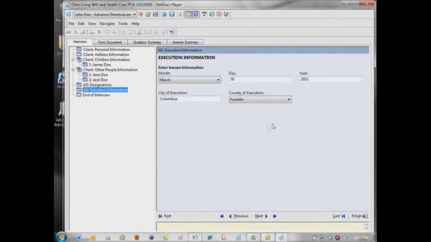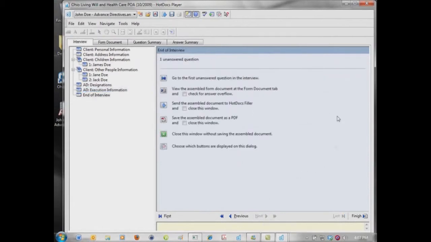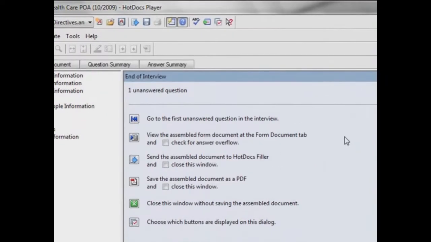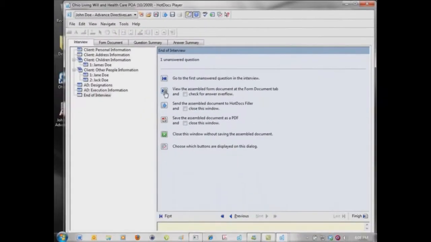The execution information contains the date and execution information for the document. Once this is all filled out, I will hit Next, and then I have several options at the end of interview screen for how to assemble the document. The first option is to send the document to the Forms Document tab.